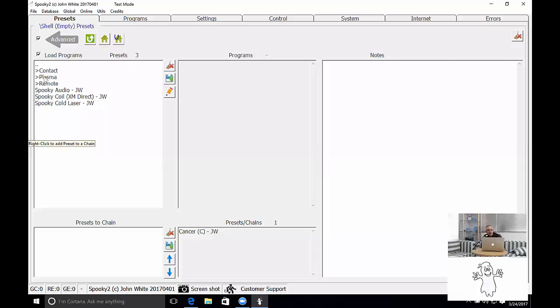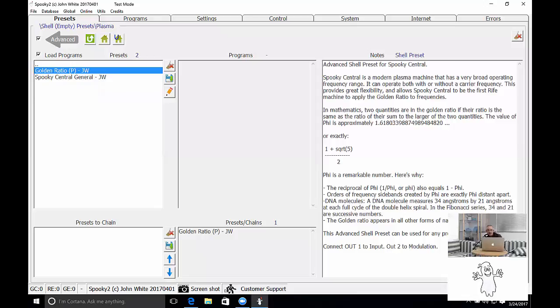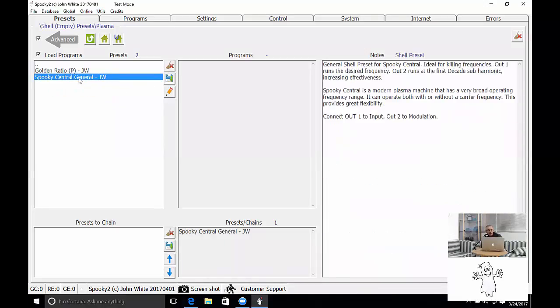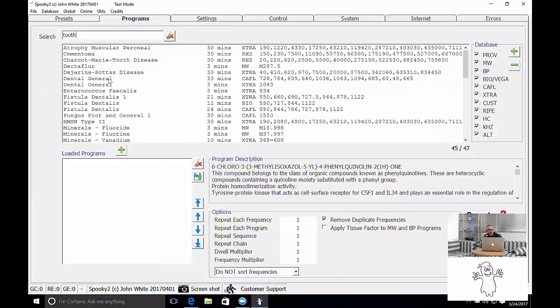So if you're fortunate enough to have a Spooky Central, you click on the plasma and you can choose between two different presets here. There's one which is the golden ratio, and there's an explanation here of why the golden ratio is quite important, or quite interesting anyway, mathematically. But I suggest for starting off, just use the general preset. Then, because it's a shell preset, there won't be any programs, and you select the programs you want to run. And so you can choose any of the programs which are in the database.